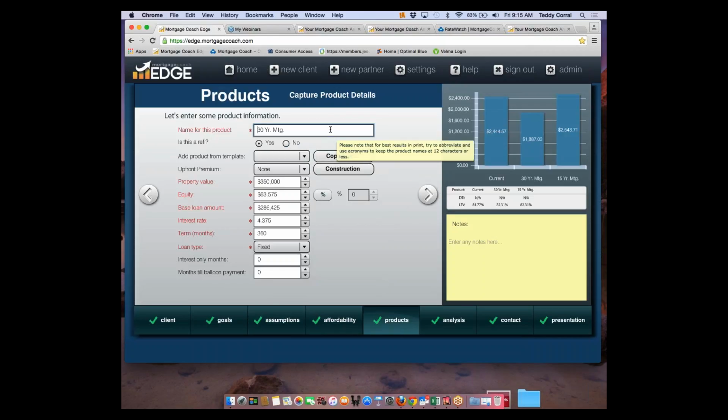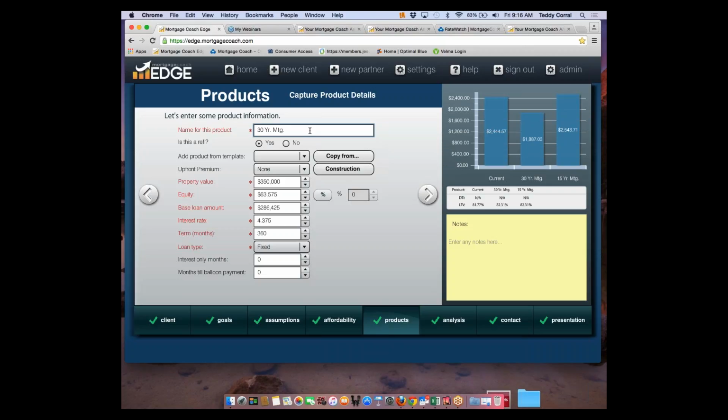And just as you built an analysis for them in the first place, now you're tailoring it to them for what you can prepare for them, you know, into the future. So any title that you put here, it's for you to help them understand what mortgage proposal or loan scenario you're proposing to them. Keep in mind it does hold you to 12 characters there, but any way you title it is to help your client understand what you're proposing to them.